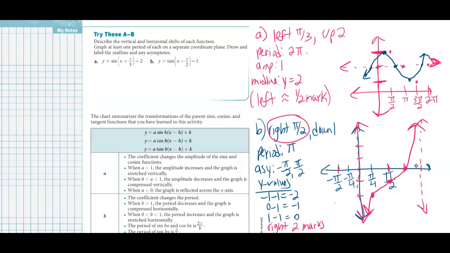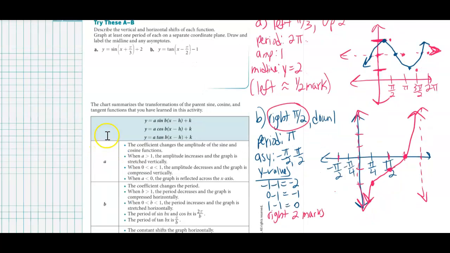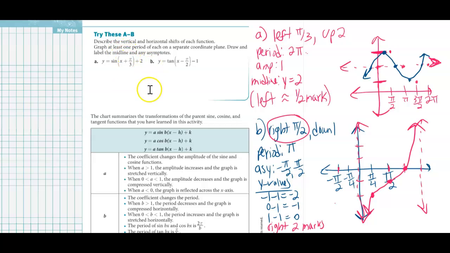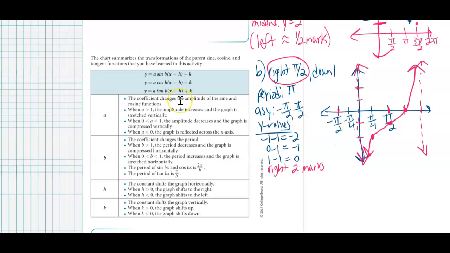Next week, we're going to look at what happens when we have A, B, H, K, various combinations all together. You know, how does that affect our graphs? So this week, we're just focusing on H and K. So hopefully by the end of it, you can understand how do I shift up, down, and how do I shift left or right. Now this box is a nice little summary of all the different variables and the effects that they have on the graph. And again, that's really what we're going to focus on next week, is when all 4 come together.